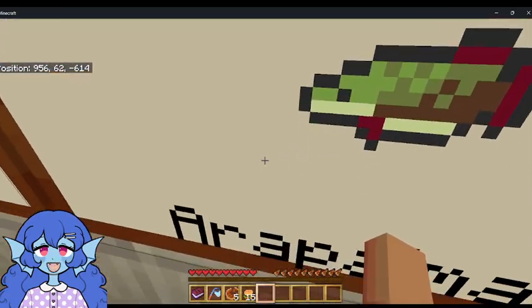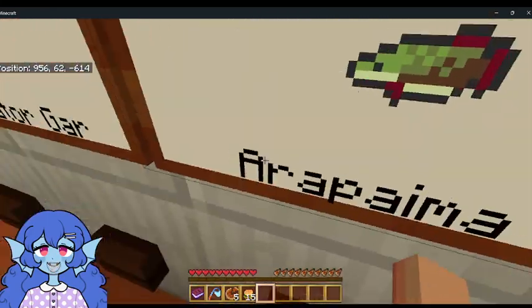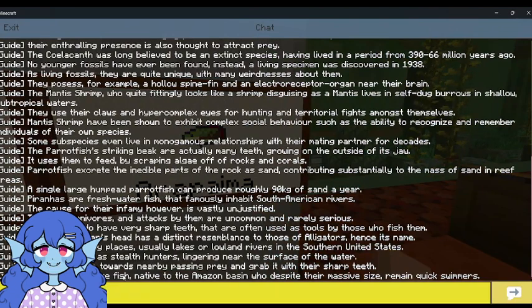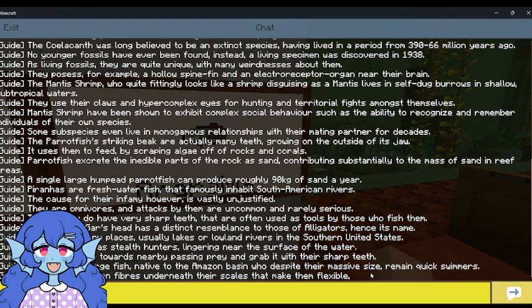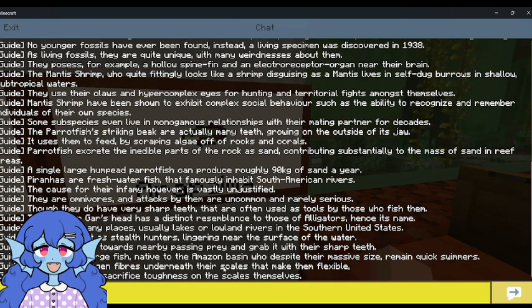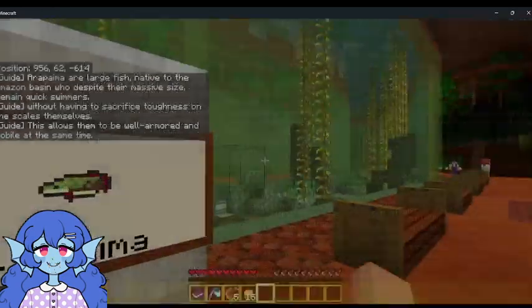Arapaima. Arapaima are large fish native to the Amazon basin, who, despite their massive size, remain quick swimmers. They have collagen fibers underneath their scales that make them flexible without having to sacrifice toughness on the scales themselves. This allows them to be well armored and mobile at the same time.